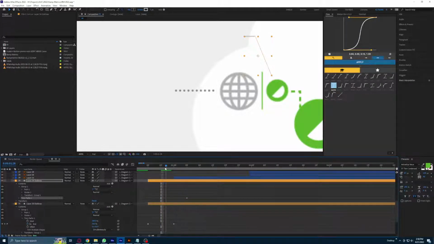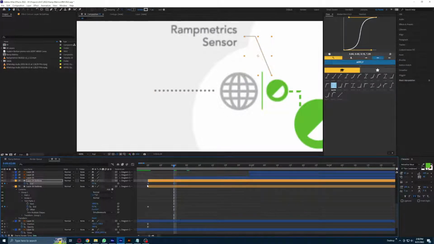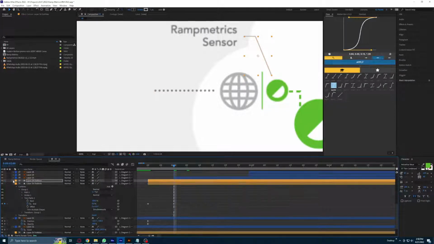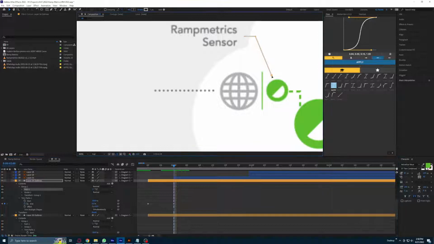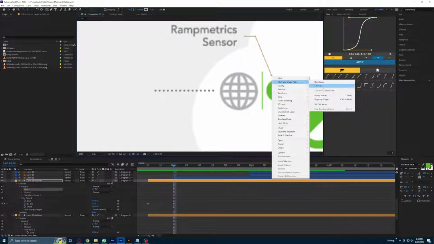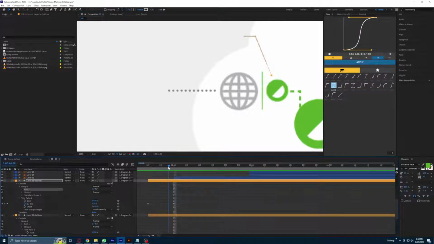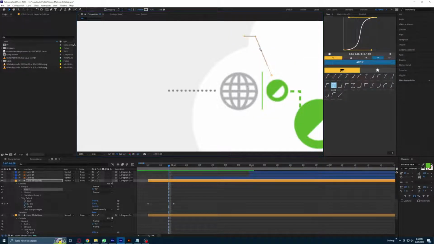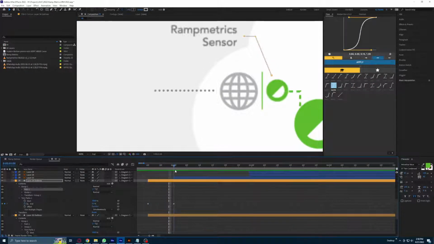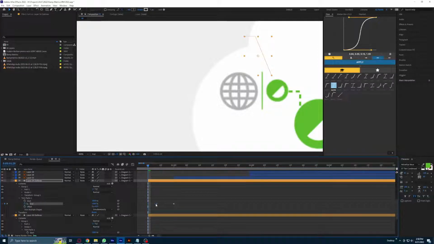There we go. So you'll notice that in this trim path, it's going in the opposite direction. So one of the things we could do is the following. But the easiest thing to do is open up contents, click on the group, and then the path itself, and then click on this icon. See if that does it. Oh, you're about to see something that drives me crazy. This will close the path. I don't know why it does that. I just don't know why. So we're just going to go in the exact opposite here. I'm just going to swap these keyframes.